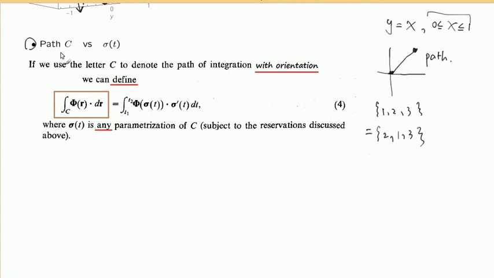That's a path. But what is sigma t? Actual location with respect to time. A lot more information than this one. So do you recognize the difference between path C and sigma t? Physicists call this one a curve. The motion. The path had no motion, just a collection or a set of positions. Now, when you calculate things like this, right, it is all about this path, not your parameterization, right?